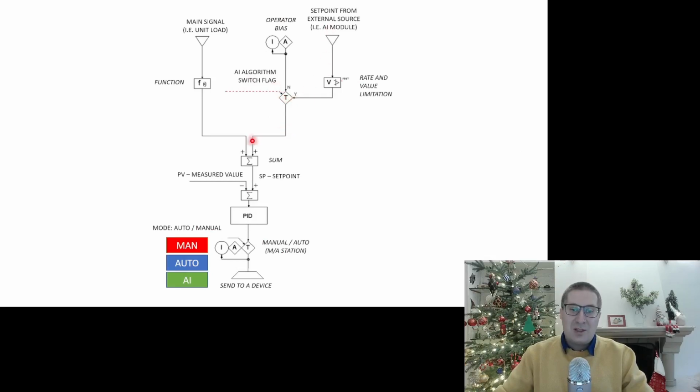The AI method passes the information to the PID controller, and the operator bias here is tracking the decision of the AI method.